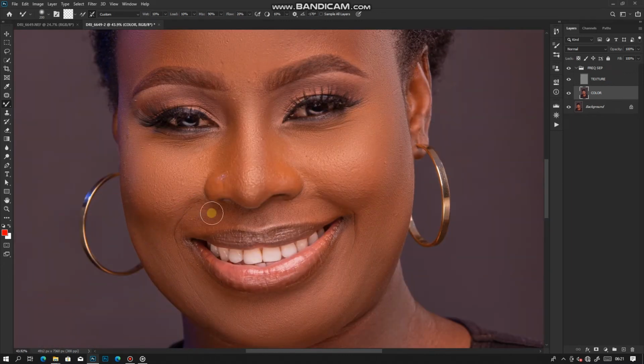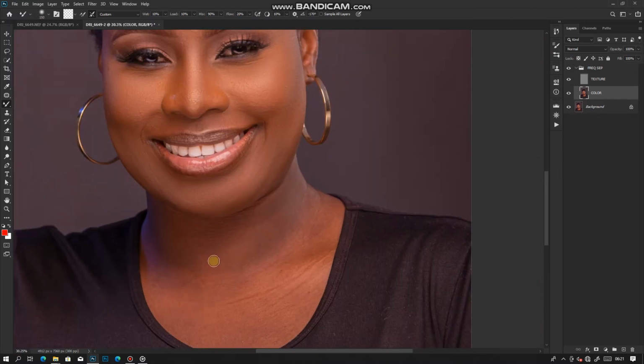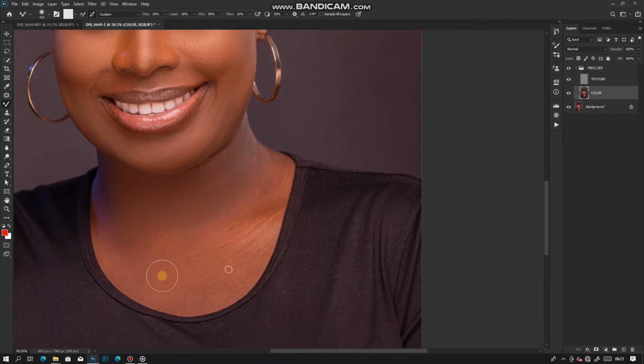Yes, I think I'm done blending. Let me show you a little bit of the before and the after. Okay, let me first finish blending all this. Yeah, don't forget to blend the neck. If the hands feature in the picture, also work on them as well. Make sure you don't change the pattern of the skin as you're working.